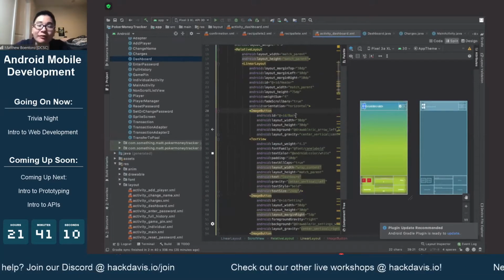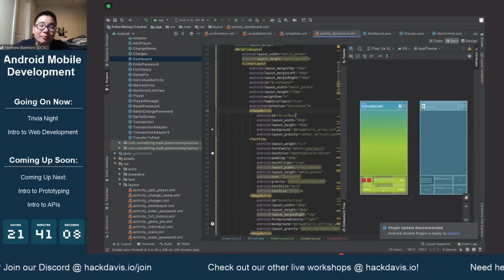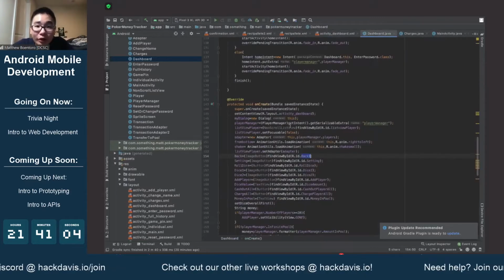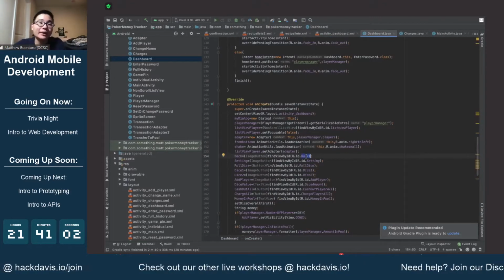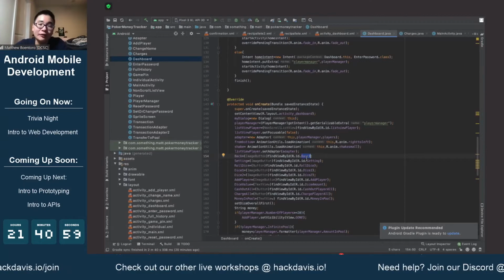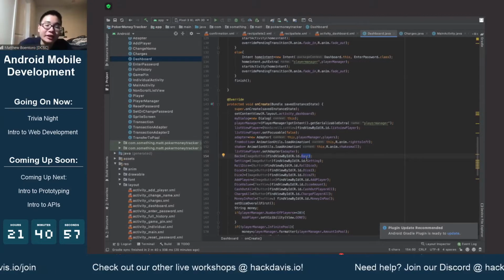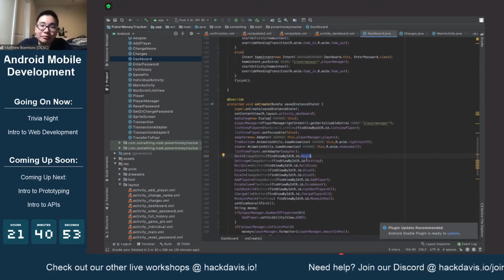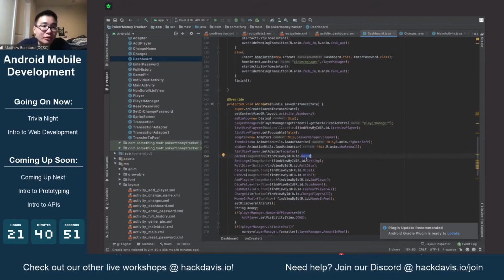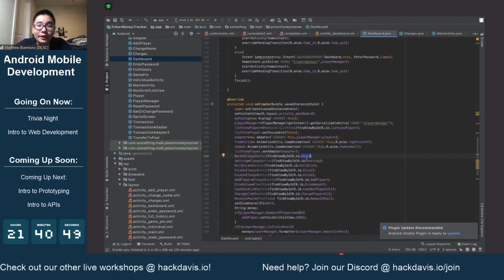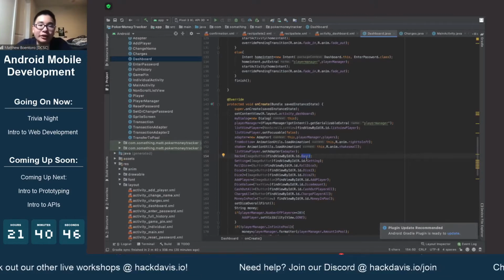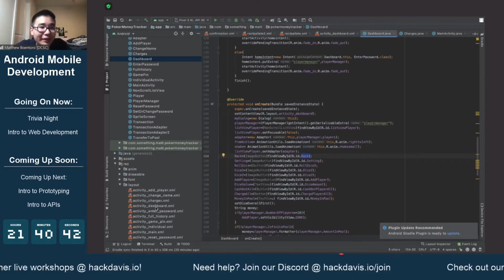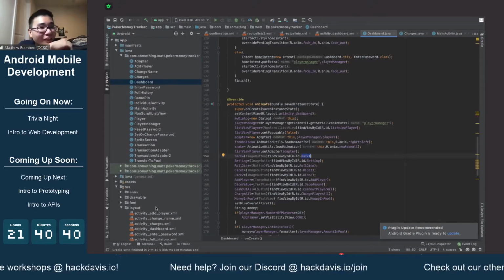For example, if I specify it to be back2 in the XML, then in the dashboard I have to specify it as back2. Otherwise, if it's linked to the ID with the wrong name, it will probably return an error, or it will stop running. So, does it make sense? Yeah, thank you.